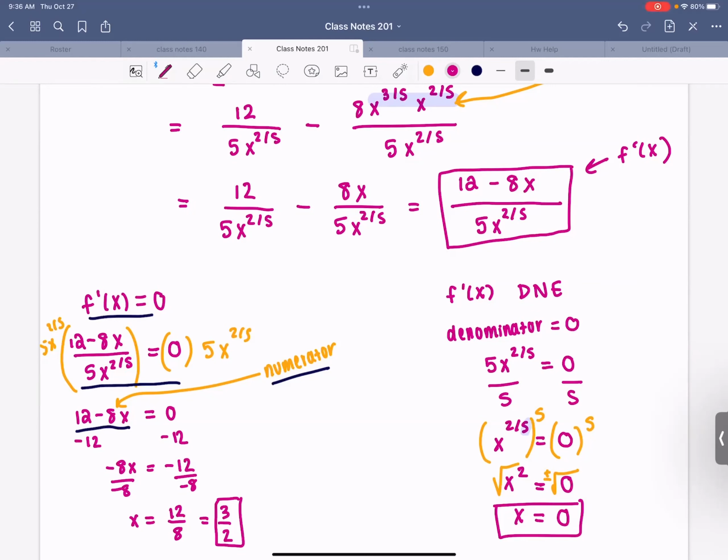I feel like it wouldn't be very useful because critical numbers are used to figure out where the local mins or maxes are. And if there's a big gap of things that are critical numbers, then it would be weird to check every single number in that gap, right? So I don't know if that would be too useful, but that is a good question.